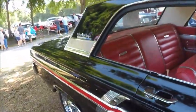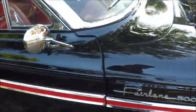Very nice car, and it looks like it's ready to go.